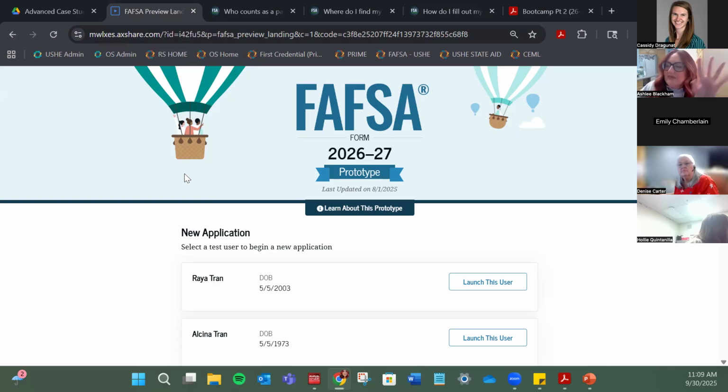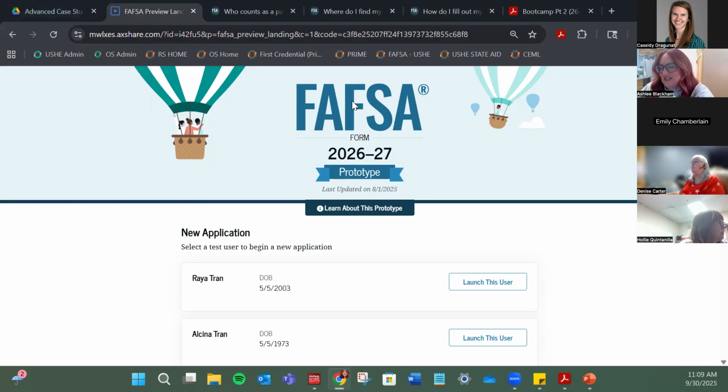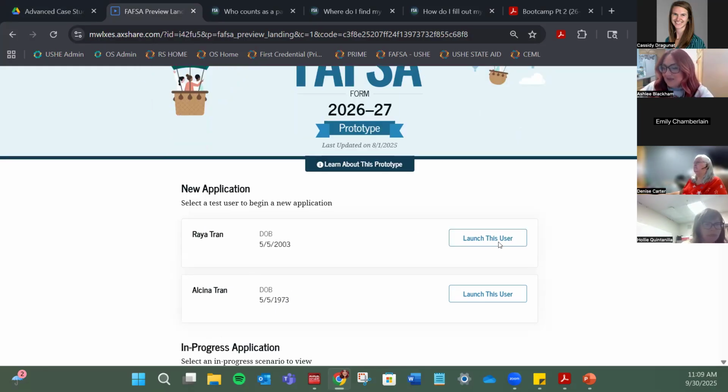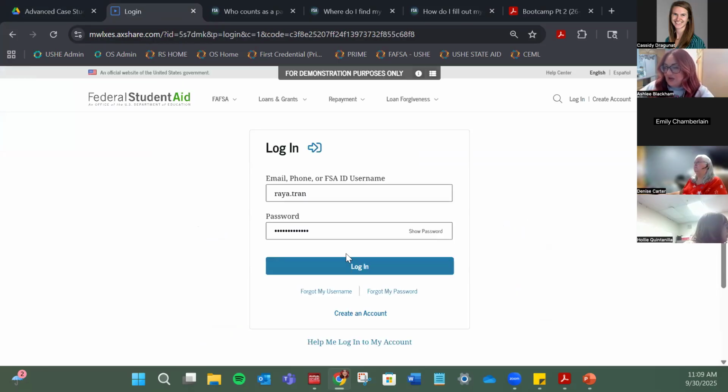I think the link that you all use, it takes you to a different website. You just have to scroll down a little bit to click on the prototype and then enter in that password. And then you should see a little screen that goes over the limitations. I've kind of already gone over that and it looks like my shared screen has already passed the limitations. But once you see that limitation screen and agree to that, you should be on the same screen as I am here, and so we'll launch this first user as Raya. We're going to be working with her today.